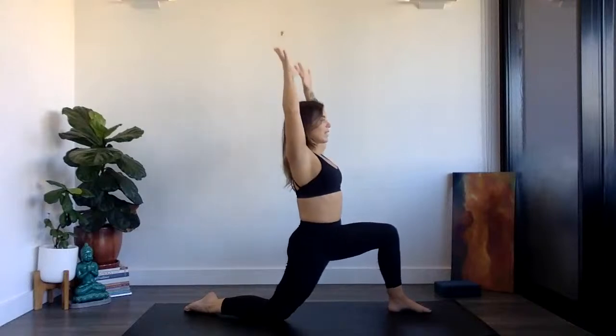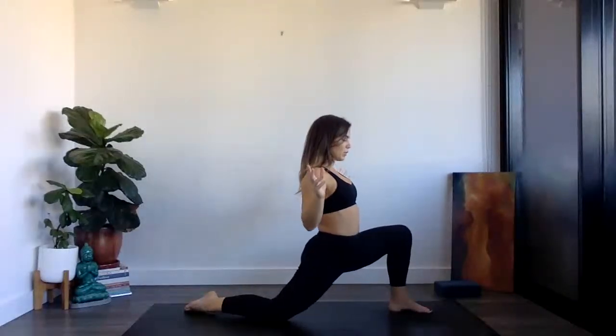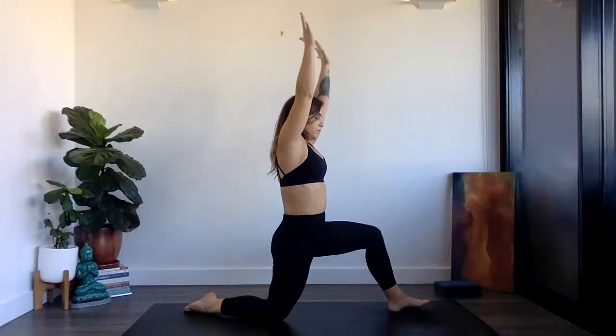Exhale, sink, bend. Last one, lift up. Exhale, sink. Now pause. Roll the shoulders up, back, and down. Take the elbows back, the shoulder blades back. Squeeze your right butt cheek more. Lift your heart more. One more breath in.